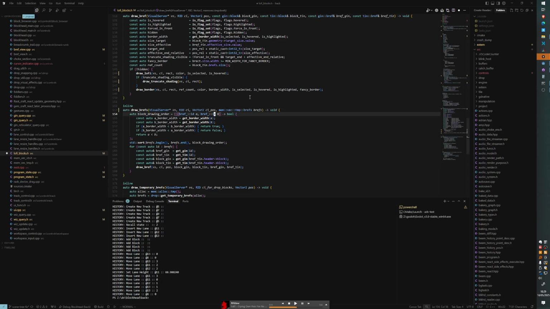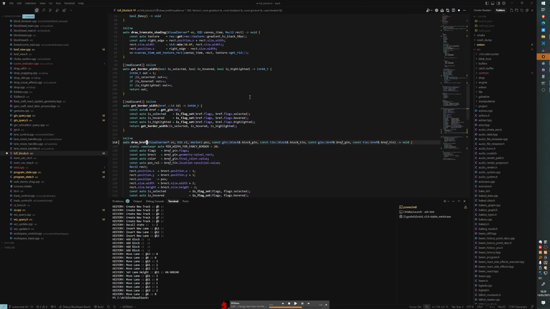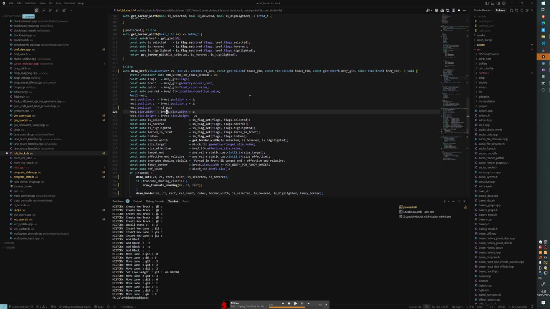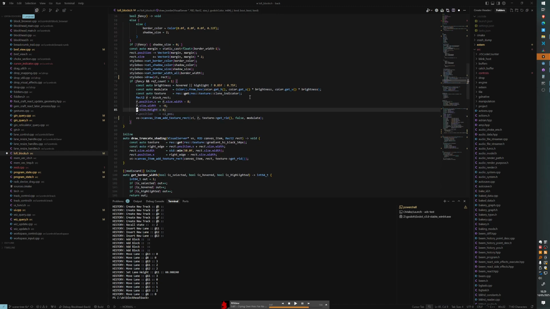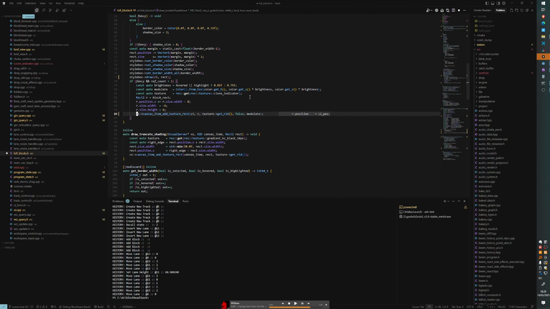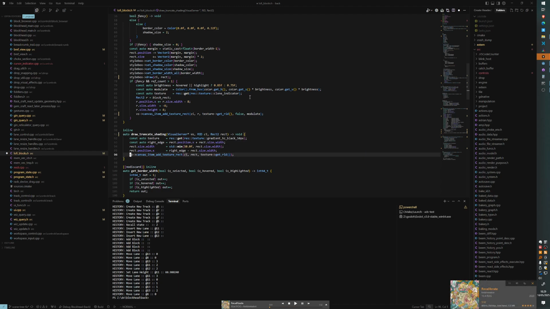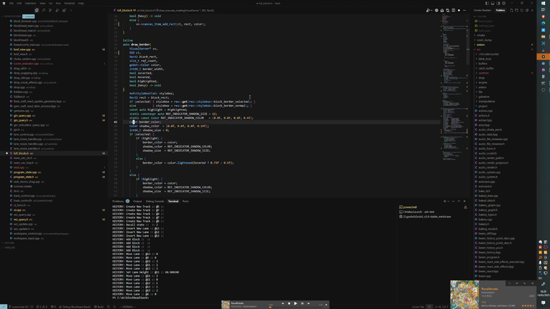So canvas item pose, that's correct. Just to be clear. CI just to be consistent. I know what CI means.